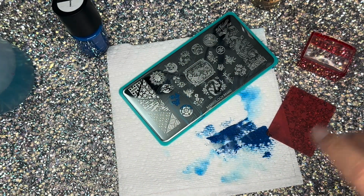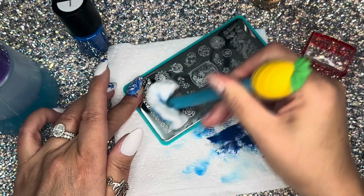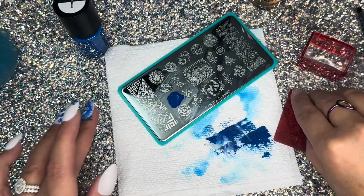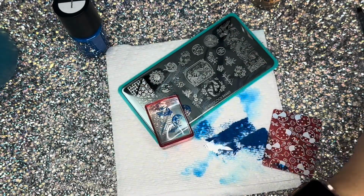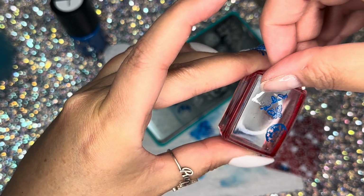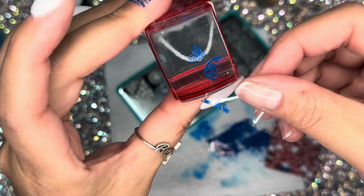So that's clean. Let's start over. Need to clean my plate. This time I'll use a sticky base coat just to play it safe. Get a new piece of tape. Remove those other butterflies. And I have a little glare from my light, so I want to make sure. Okay, I think I got it all.